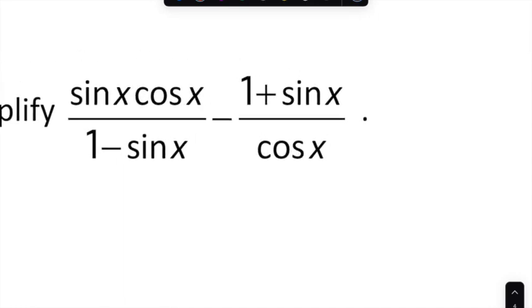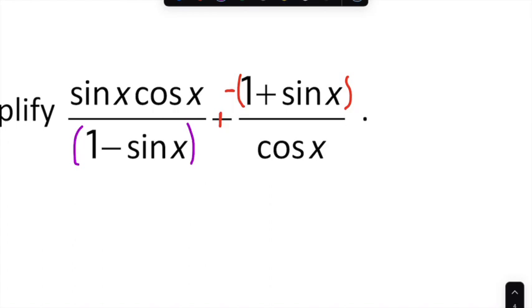So to add or subtract fractions, you need a common what? Denominator. Excellent. Also, let's do this here too. When there's that negative, go ahead and bring the negative up here to the numerator right there. Start training your brain to look out for that. Okay, and then like you guys said, yeah, we need a common denominator. So you have 1 minus sine x as one thing and then cosine x.